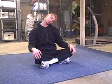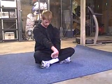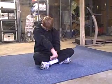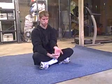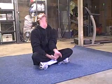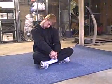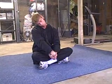Stretching his neck. Stretching his forearm, now he's putting his head down. Head up. Nice. Rotating his neck, now he's putting pressure in the back of his hand.